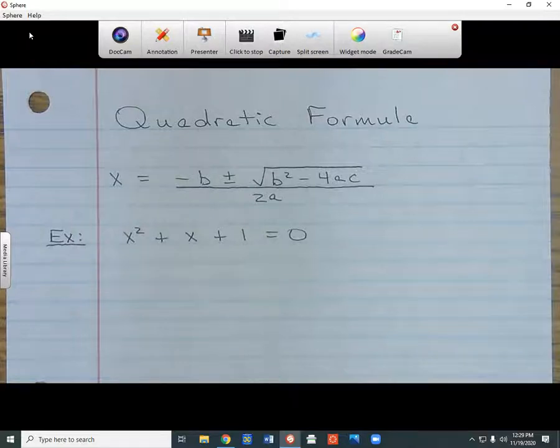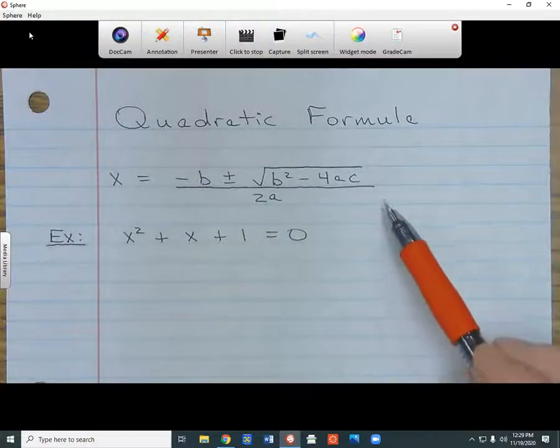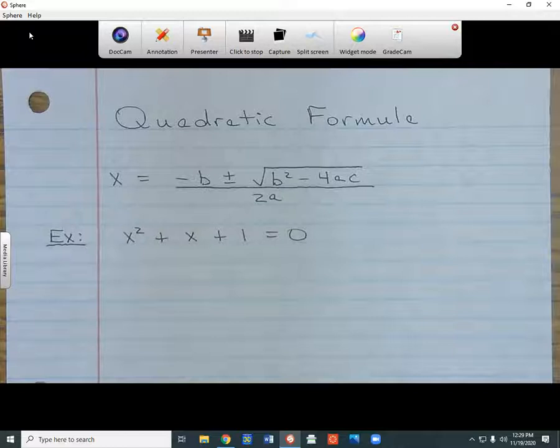So continuing on with the quadratic formula, we know that if we're given any quadratic equation, we can use this formula to solve it. The first thing we need to realize is that there are these things called coefficients, and they're going to be labeled A, B, and C. And coefficients are just the big numbers in front of the variables.